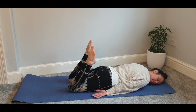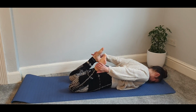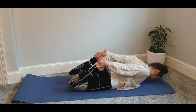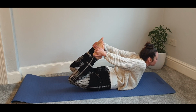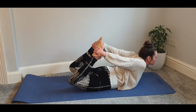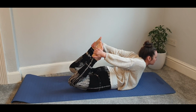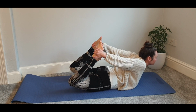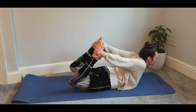You can then reach for the feet with the arms, reaching the ankles with the hands. And once you've made that contact, perhaps staying here, or if you wish, taking an inhale, and as you exhale, raising the chest up as you push the ankles into the hands, coming up into bow pose here, just taking some nice deep breaths.